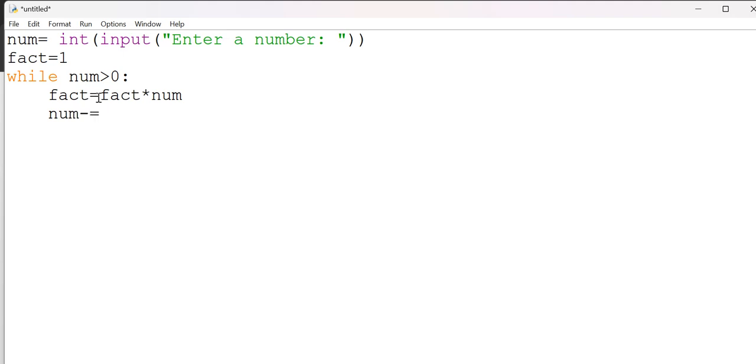Then we have to reduce the value of number by 1, and at last we have to print the value of factorial.